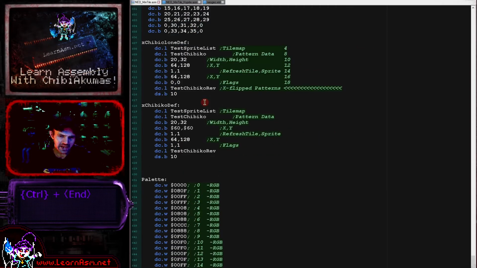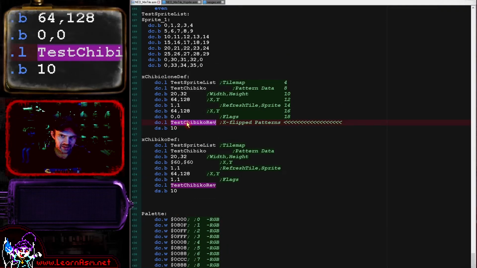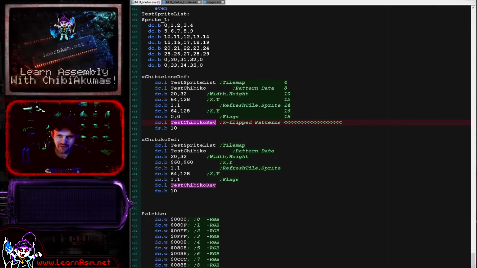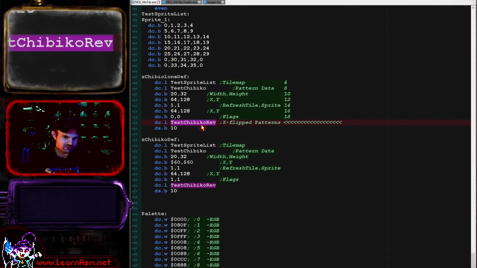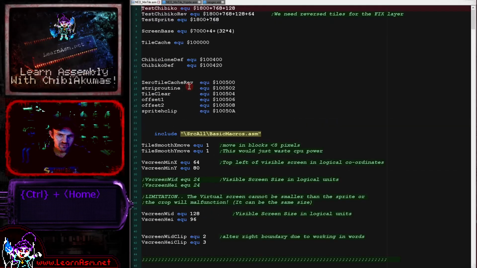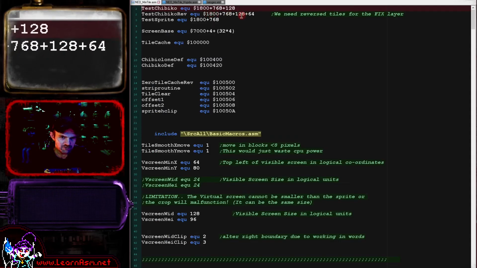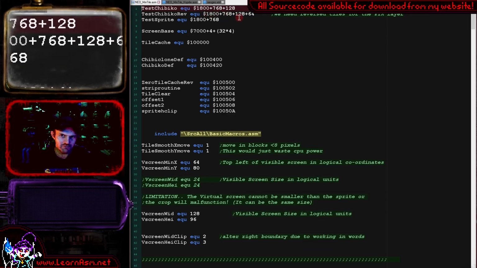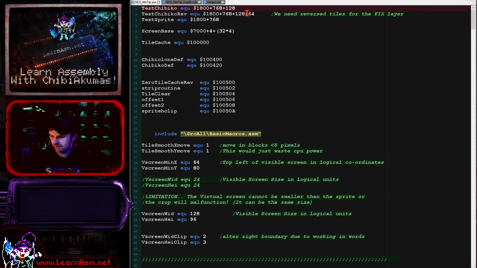The way that the actual graphics are being flipped is we have an alternate version of the tiles within our pattern data. So we've got a pointer here to the reversed versions, and the multi-platform code is selecting, on the NeoGeo, these reverse tile data as the X-flip source. That's the X-flip source, that's the regular source, and those are given values that represent the tile numbers and the respective offset for the regular Chibico at that address there, and then the reverse version adds 64 to skip the unflipped tiles there. So that's how we're doing X-flip on this system.